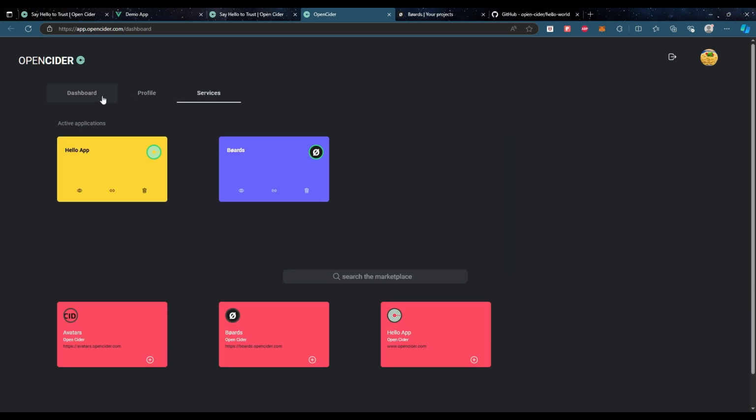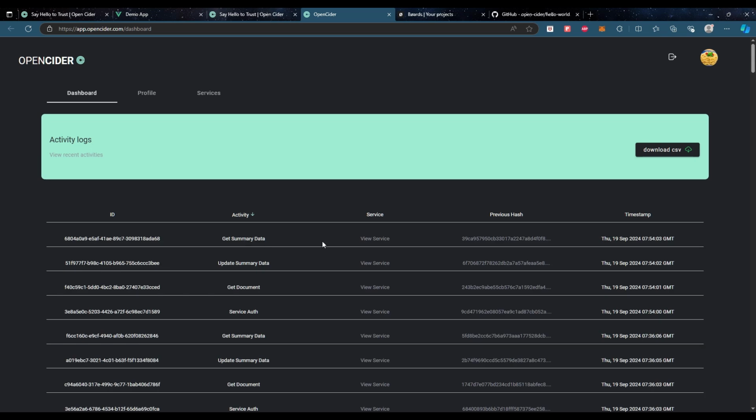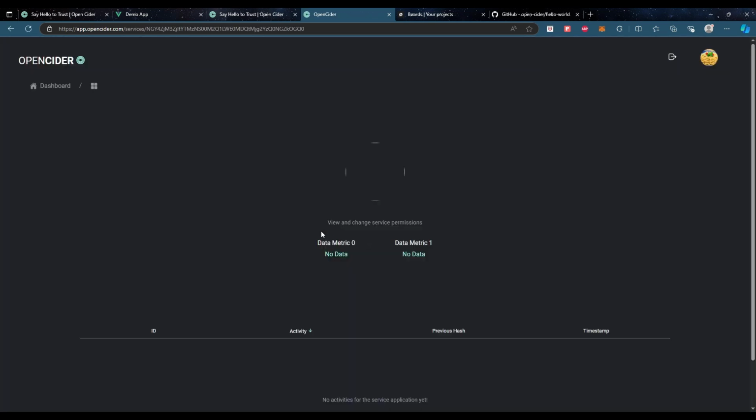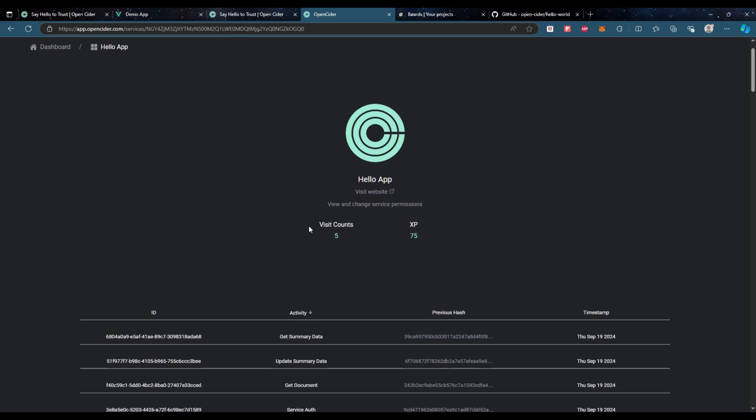And something else to note is when you are looking at the service, you actually are able to see, first of all, top line information as a user. All this information on your screen right now is available to myself as a user. That's an important distinction. So as a user, I can see my visit counts without even needing to go into the application. Things like this are what make Open Cider stand out from the rest.